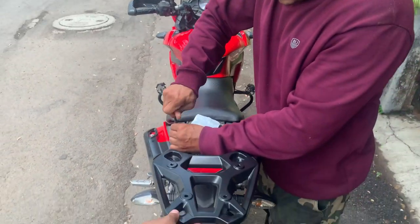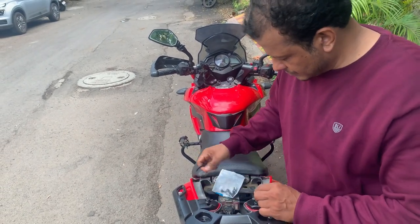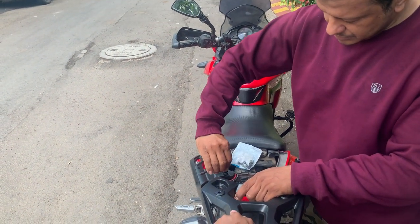Okay, so we bought these accessories at the Bajaj Service Center.